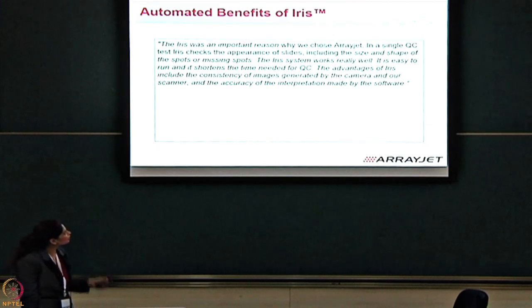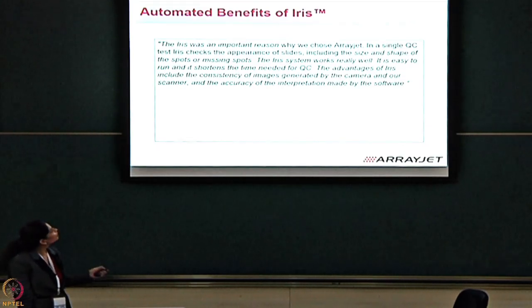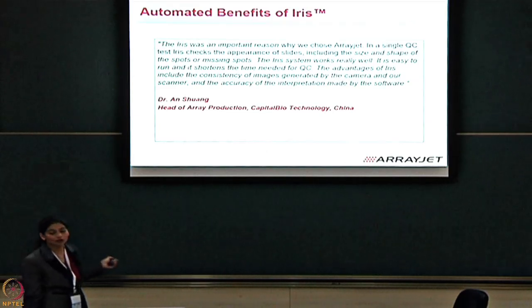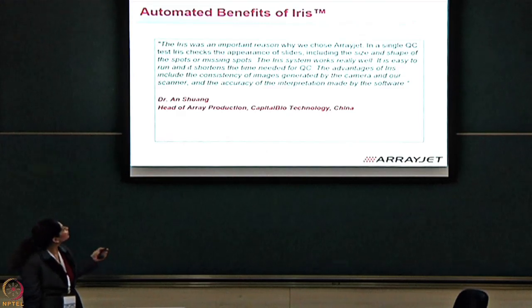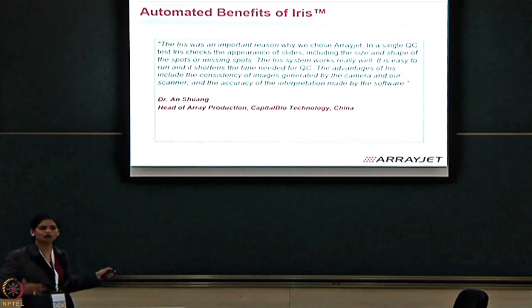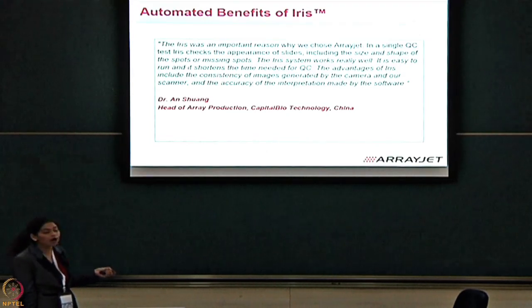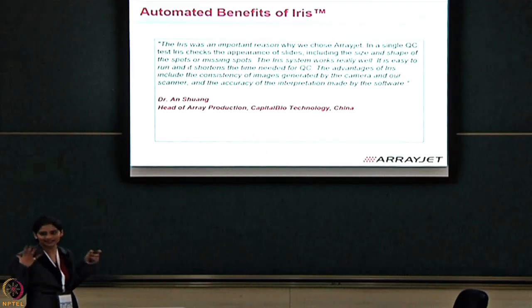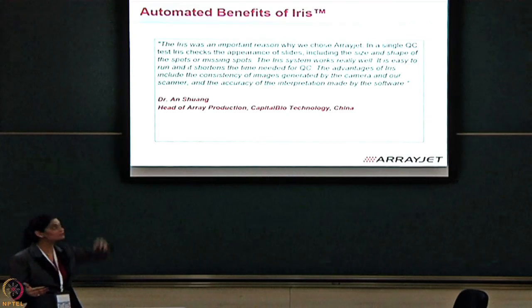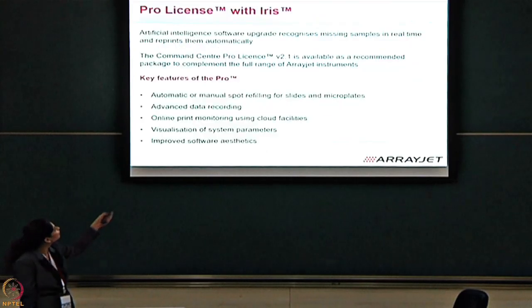This is something that was developed in China. They've used the Iris for their array production at Capital Bio, a very big microarray provider in China. They use our system to develop some high quality assays, high quality immunoassays. The reason the Iris works is that they need to make sure it includes all the criteria they have in an assay, or that your supervisor or the head has for making an assay work. You transfer all of those criteria onto the platform.